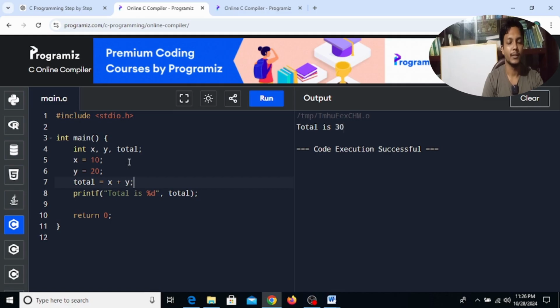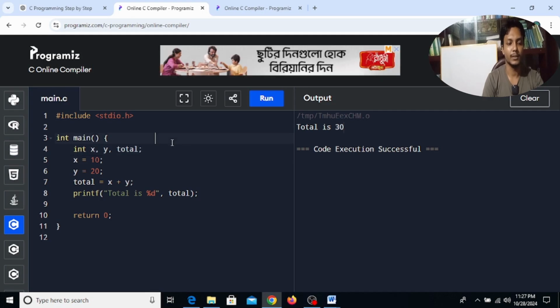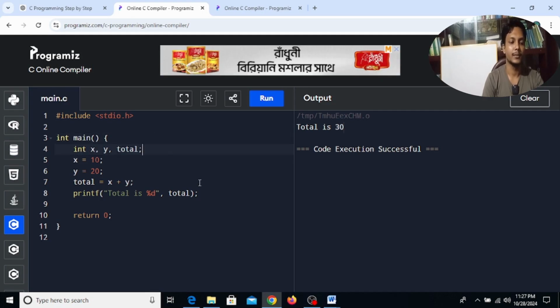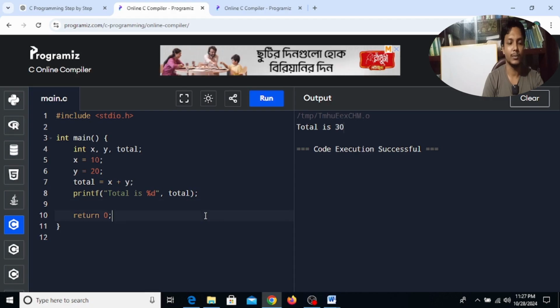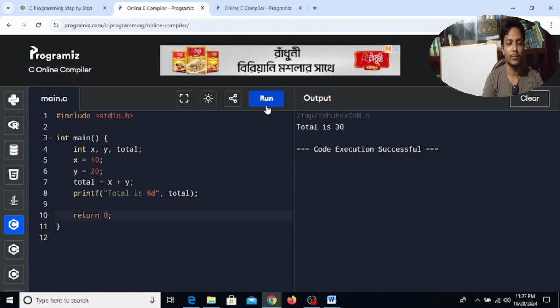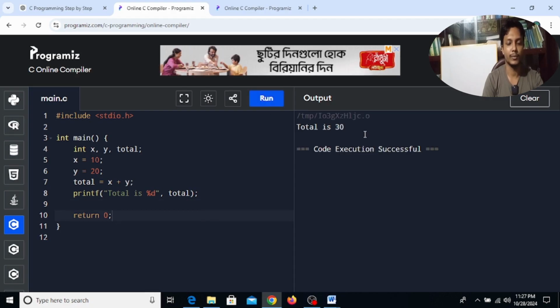In the previous example, we did int x, then semicolon, int y, semicolon. But in this code we're taking all of the variables in a single line, right? So you can do it in this way too. If you run this program, you'll get the same output.